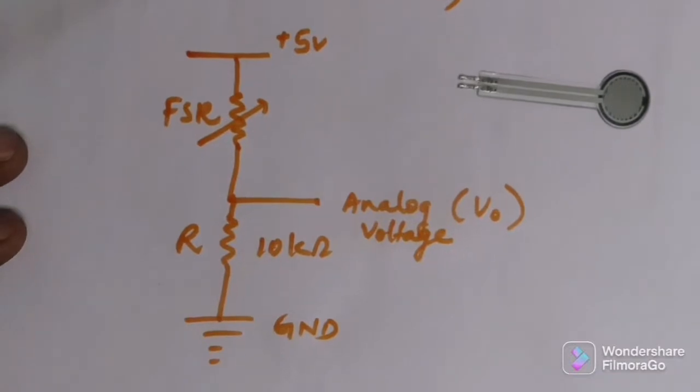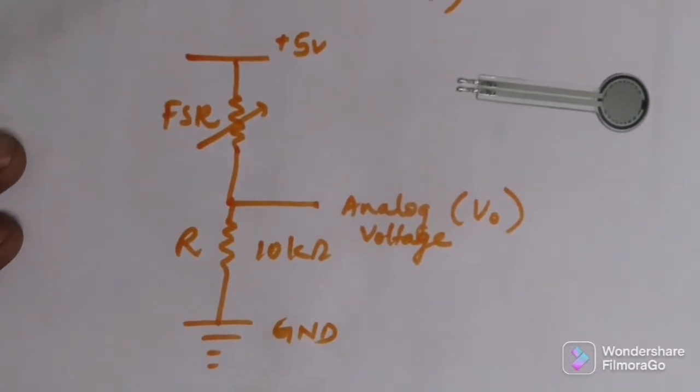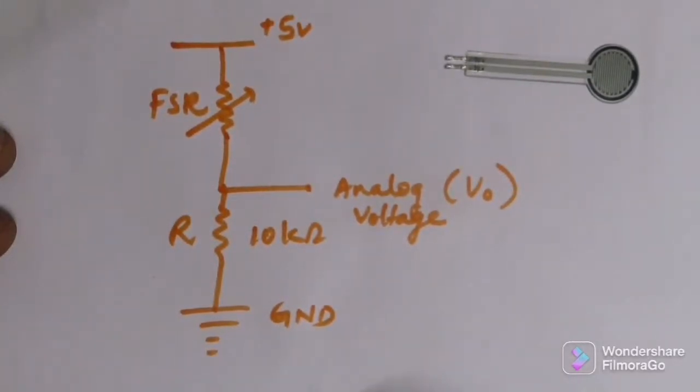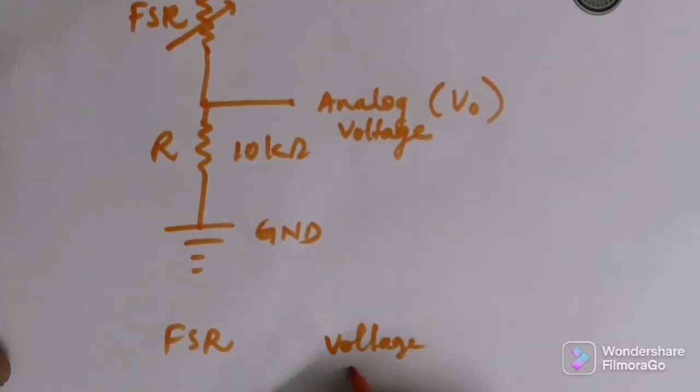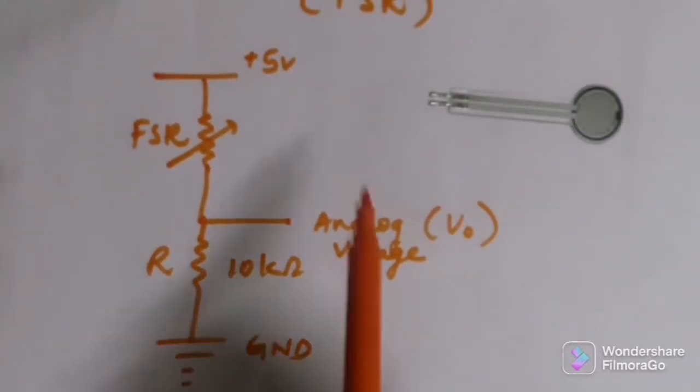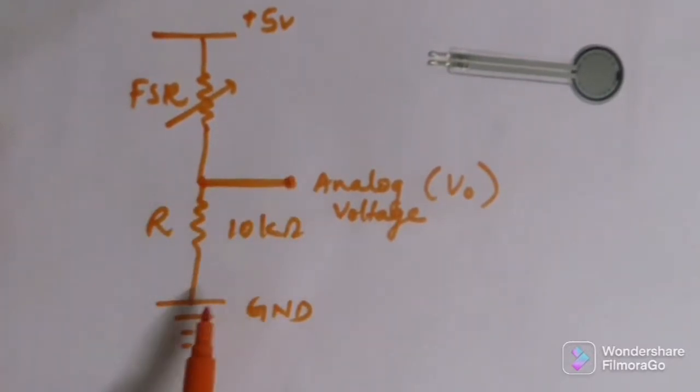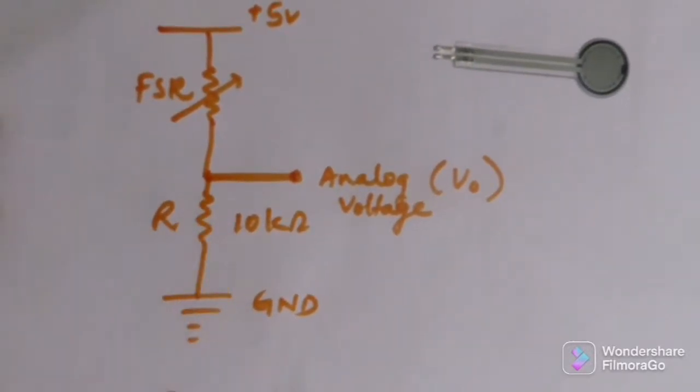It's a variable as I said. You have to read from the controller. So this is a symbol of FSR. See, this is a voltage divider configuration basically. This is 5 volts. This is a variable FSR. 10K. This is analog input you have to view from the controller. And this we have to give ground. 10K, this is a resistor we have to give.